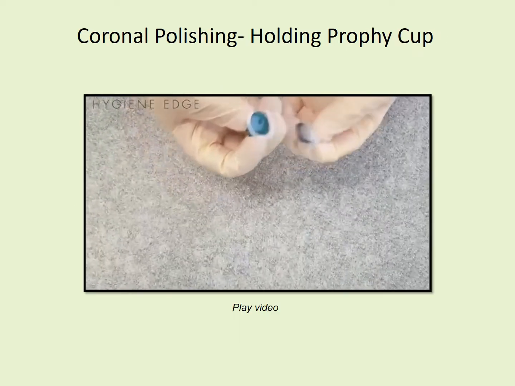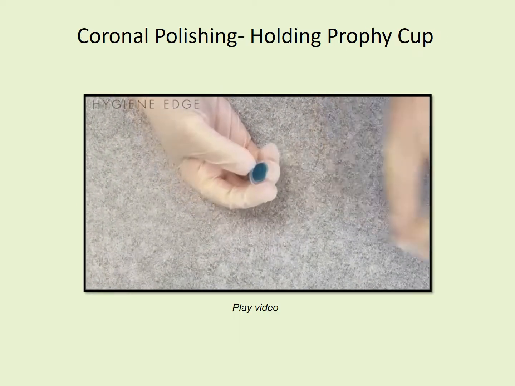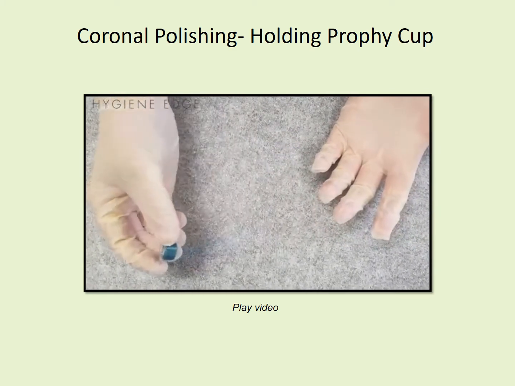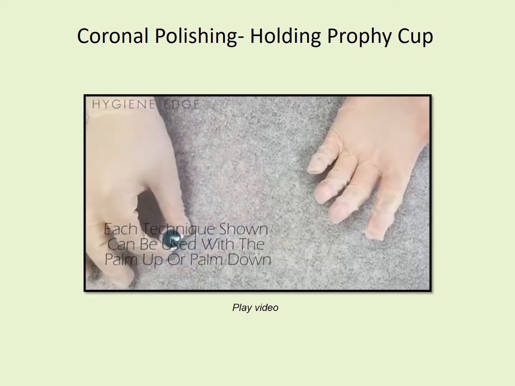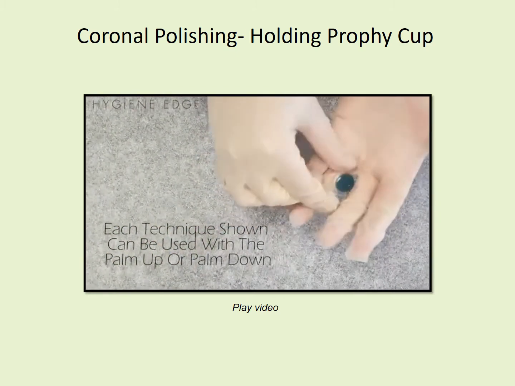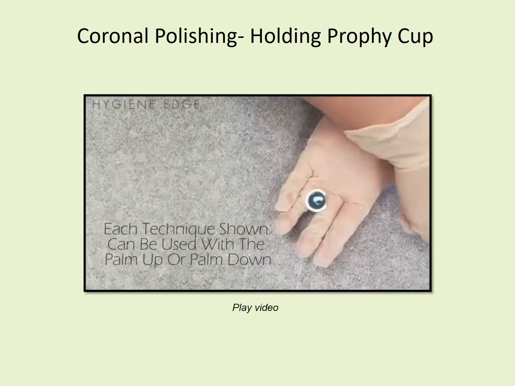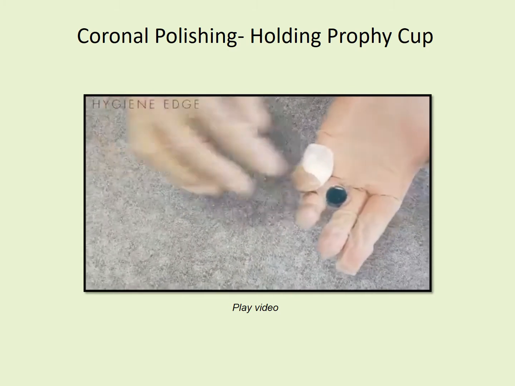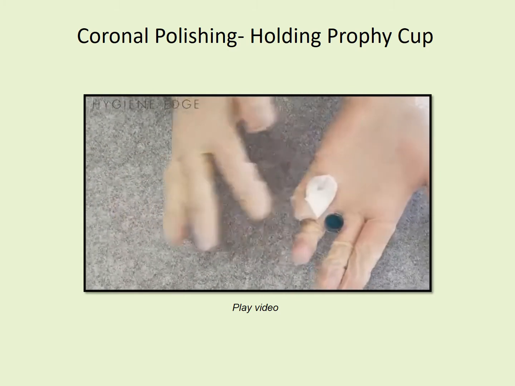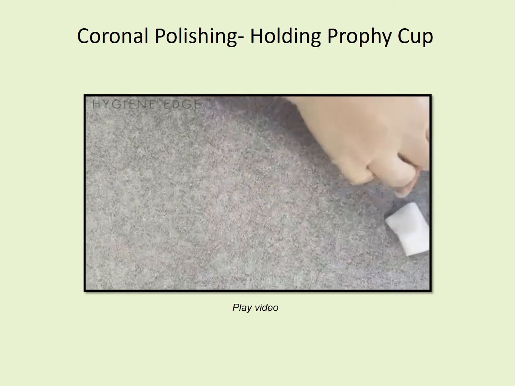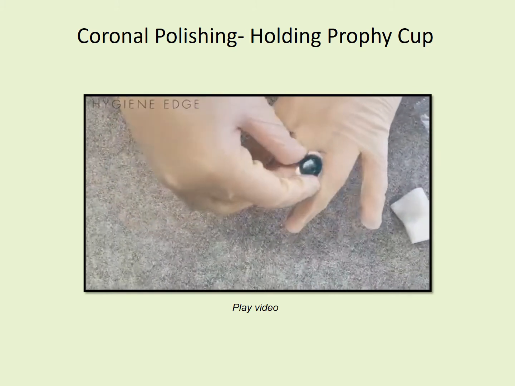These are a couple different ways you can hold your Profi cup as you work. There are lots of different techniques. I am prone to dropping it, so I sometimes will just keep it on my tray, but a lot of people will hold it like this in between their fingers, and then they'll even put a piece of 2x2 in between there. So you can dab your cup in there and then dab on the gauze if you need it.